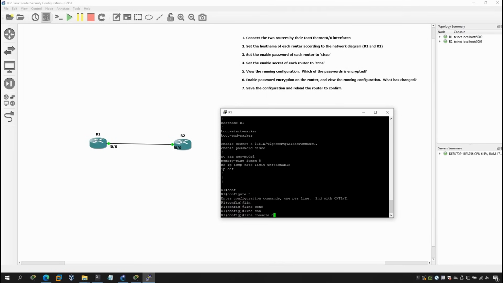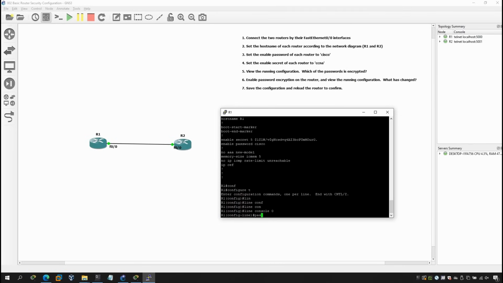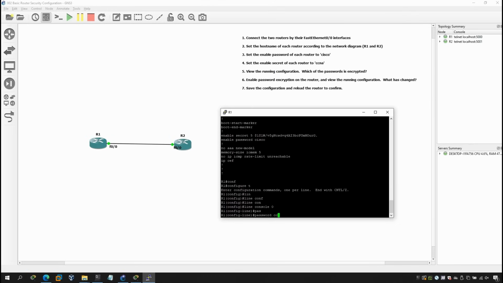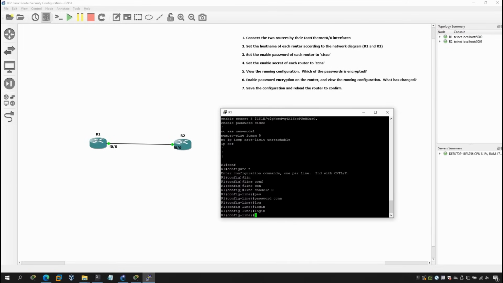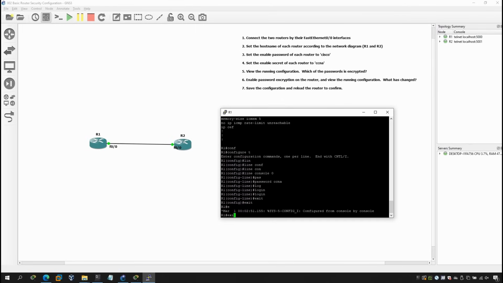It's up to you really. For that, we will set password CCNA. Once we hit enter, it will save for you, we have to do login. Once we do login, you have to exit. So we are pretty much set here. Exit, and exit here again, and exit again one more time.